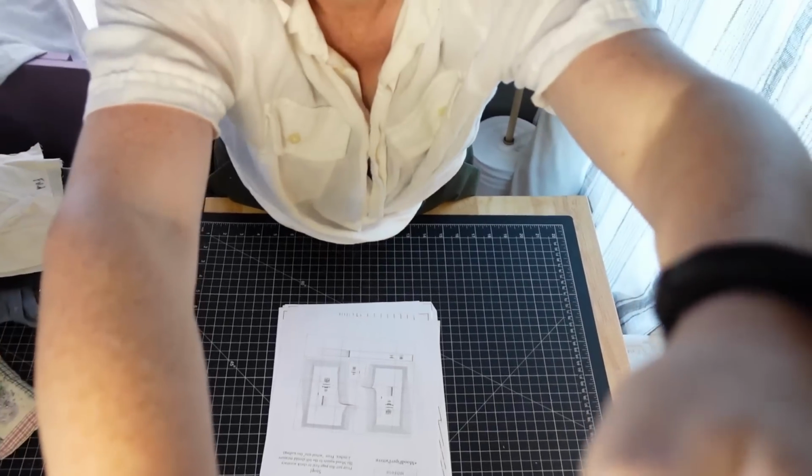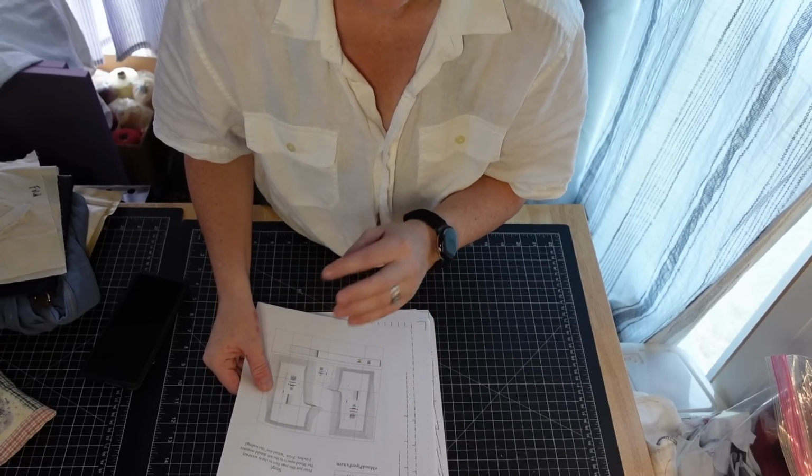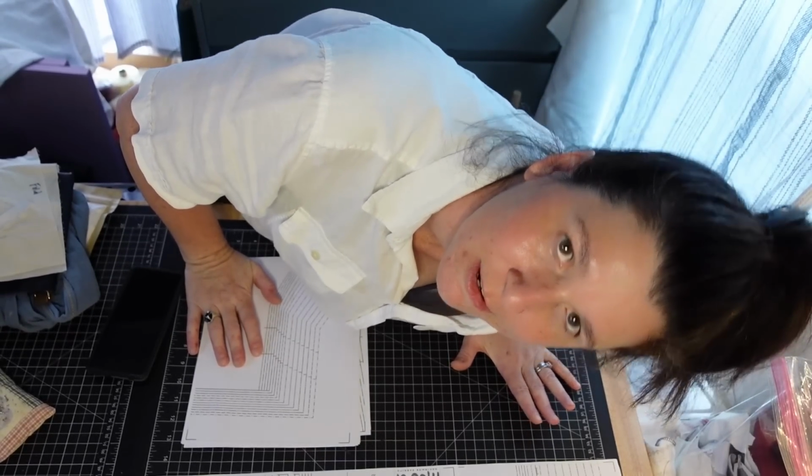Hey, hold on. There we go. I have it all printed out. The great thing about using a shorts pattern is that it takes less paper. So even if you want to make pants, print shorts. I'll be right back when it's all put together.